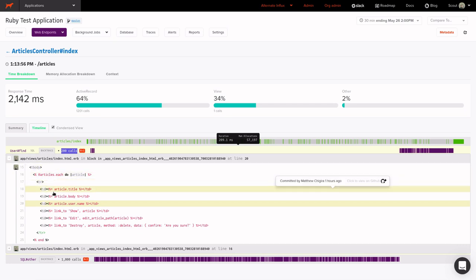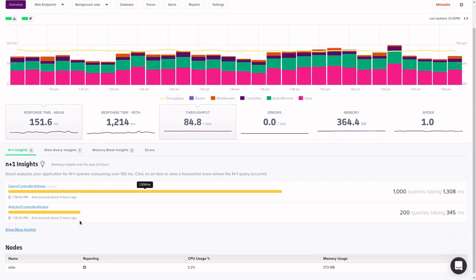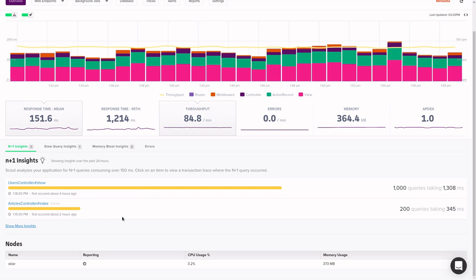Now, if you have GitHub integration enabled, this backtrace button is going to show you the exact line of application code which caused the ORM to generate that inefficient SQL, and it's also going to tell you who wrote it, which is useful. The other way of finding N+1s in Scout is using our N+1 Insights tab on the main page. This is a great place to start if you're using Scout for the first time, because without diving into individual traces, it's just going to pluck out all the N+1s that we found and give you a quick link to investigate them.